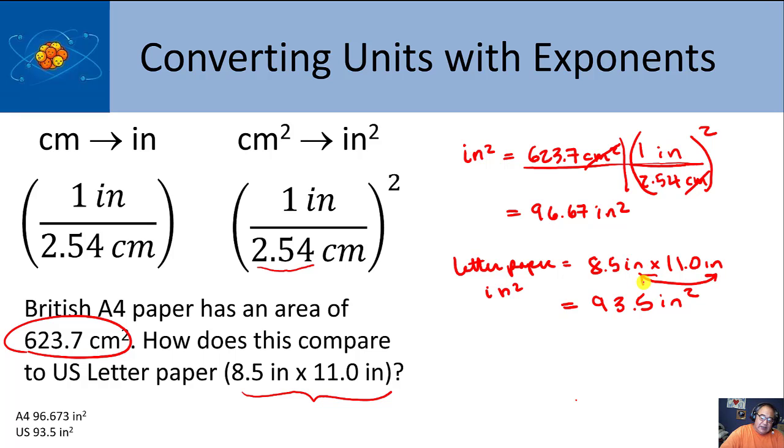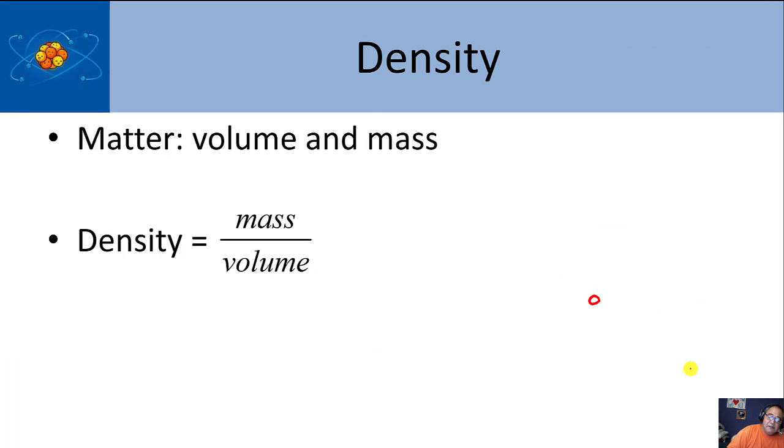So actually, compared to U.S. letter, A4 paper is actually larger. All right, and actually, I worked it out down here too. I do that with a lot of my slides, by the way. If I forget to say an answer, skip a slide, and you want to do it, the answers are typically on the slide somewhere. All right. Next thing, density.